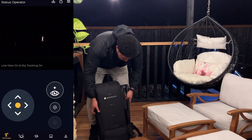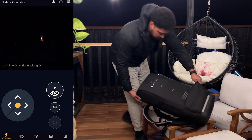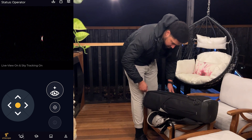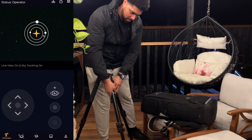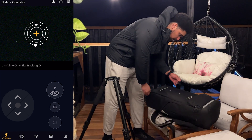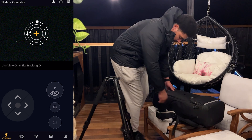First things first with the app: I did mention there was a special type of focus you could use with this special grill system on the front of it. That is called the Bahtinov mask. Basically you have to make this little cross look like a cross — keep the X and a line right in the middle of it. If the line is right in the middle of the X, you are perfectly in focus. If it's to the left or to the right, you are not focused. Once you've done that, the EV scope will start taking images of the sky, cross-reference with its maps, and work out exactly which direction and what stars you're pointing it at.